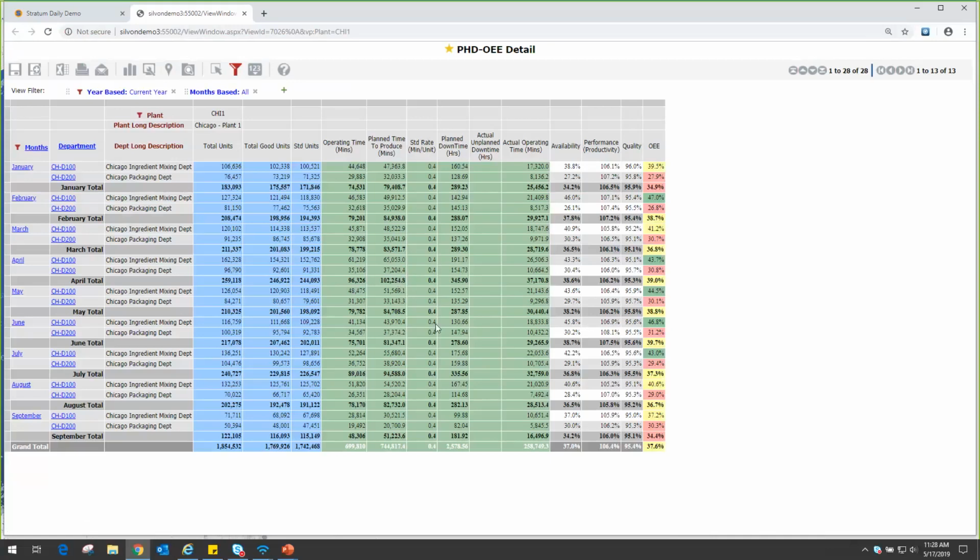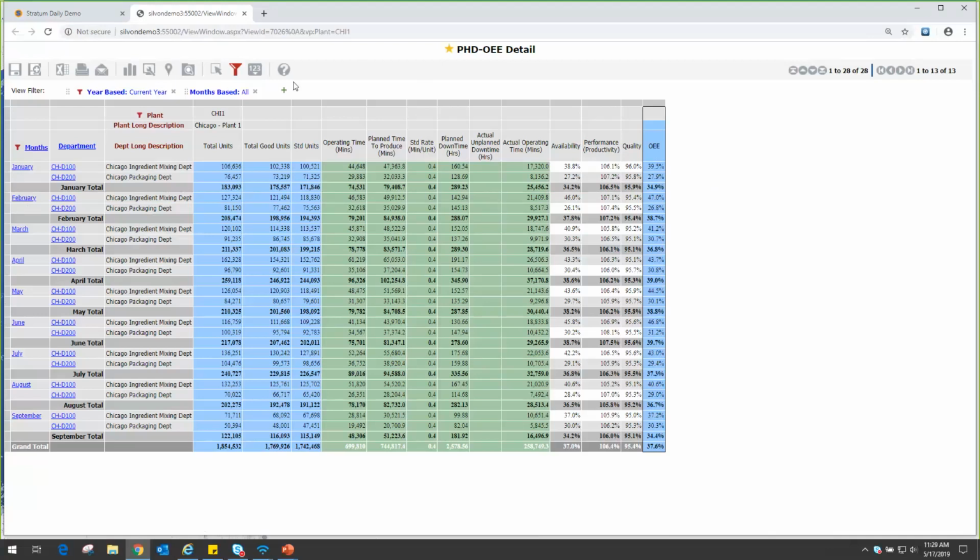And again, as you can see, there's a vast amount of information. And this is showing all the different components that go into calculating that value over here on the right-hand side. And so this view does a couple things. One, it provides all of these additional metrics that go in, again, to the calculation. And in this case, it's also breaking it down by month as well.